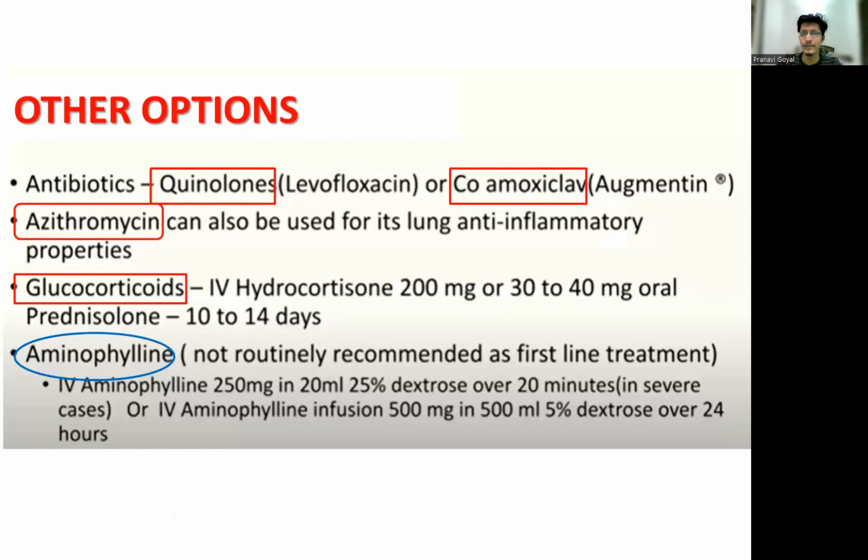Then you have other options such as antibiotics, quinolones, co-amoxiclav, or erythromycin, which is an anti-inflammatory and also antibacterial. Prednisolone is not of much use. Aminophylline is not used these days, but if you have to use it, you have to give 250 mg in 250 ml of 25% dextrose over 20 minutes.